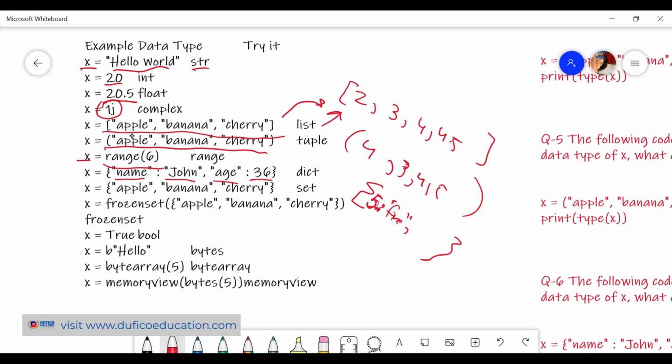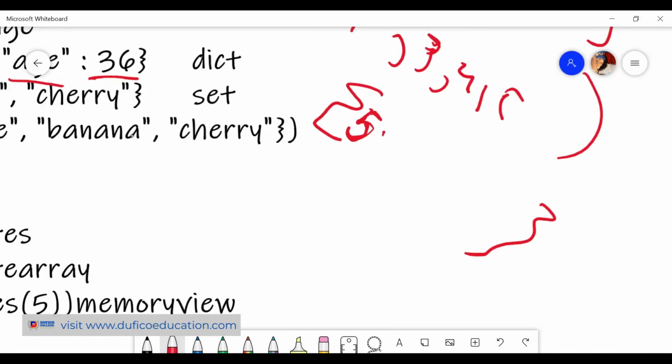Let me just rewrite that because I think the writing is super bad. So 5, colon sign, and then this 5, and then comma, and then let's just say 4 has a value which is string 4. So this is how you declare a dictionary, and you can use anything as a key.